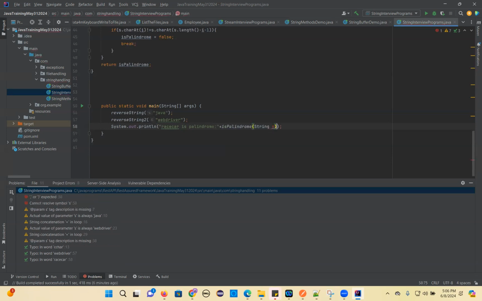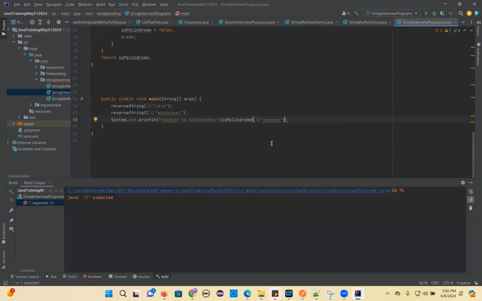So our method has to tell for us, right? It should return true for us. So where is it missing? Line number 76. Oh, okay, one more bracket is missing.